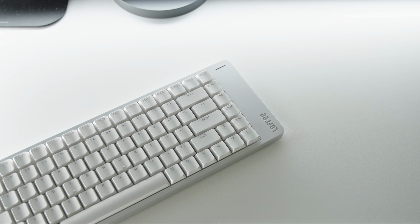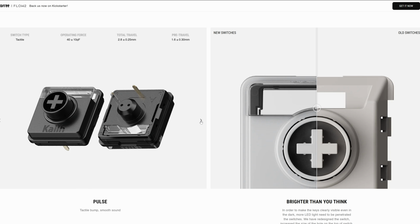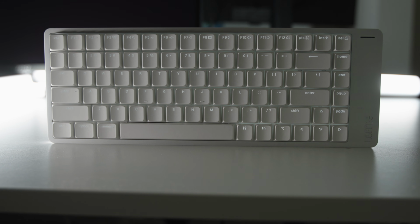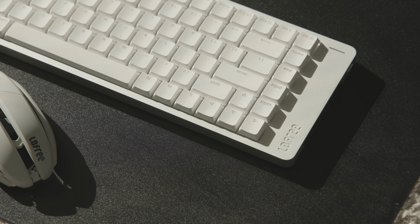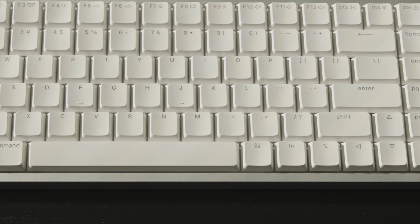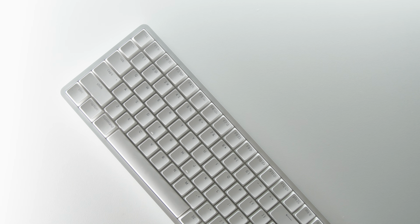Lofree has introduced a new low-profile POM switch family for Flow 2. You can choose Surfer for a crisp and rapid linear switch, Void, a slightly firmer linear option, and Pulse, a smooth, gently tactile switch. A larger light pipe in every switch allows noticeably brighter south-facing LEDs compared to Flow 1. On the silver chassis and especially on the white keycaps, the backlighting creates a gorgeous floating light effect. Legends are laser sharp, fully translucent, and exceptionally easy to read in dimmer rooms. Lighting is controlled by tapping FN with the left or right arrow that cycles through constant glow, breathing mode, or lights off. Secondary system shortcuts live on the function row and trigger with a quick FN press.